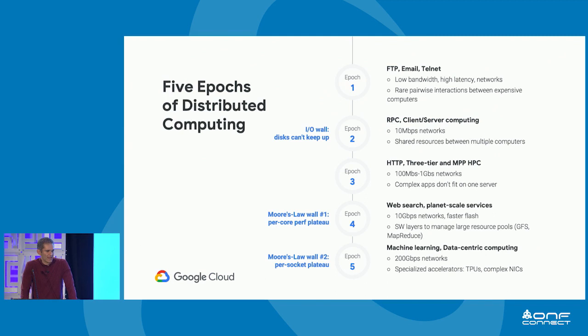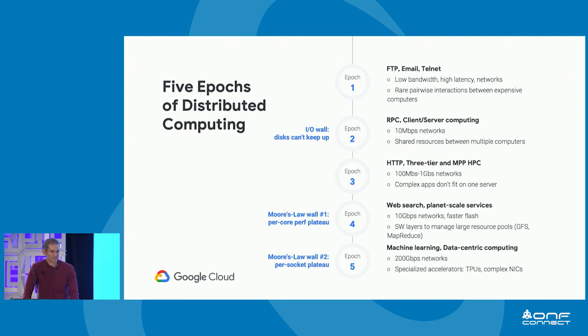Epoch 4, I'll argue that's where we are right now, perhaps at the tail end of Epoch 4. And this is also referencing back to Partha's presentation, where Moore's law hit its first wall. We were still doubling the number of transistors per second when this fourth epoch, around the early 2000s, took place, but single-threaded performance essentially stopped improving. And we've been actually in this state for about 15 years now.